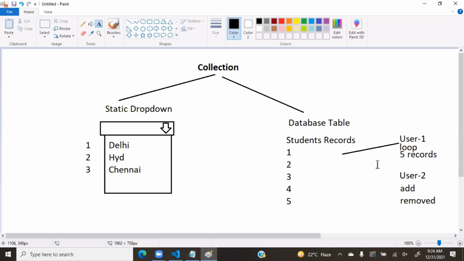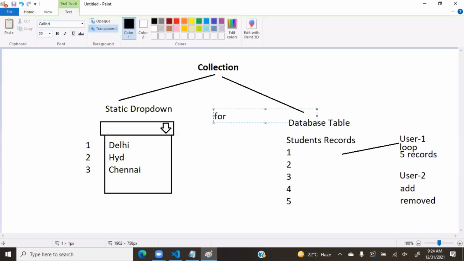In that case, for is not good. Technically, with a for loop, once you start reading, it cannot change the counter. Before it starts reading, it fixes the counter. If you say 1 to 10, it will stop at 10.